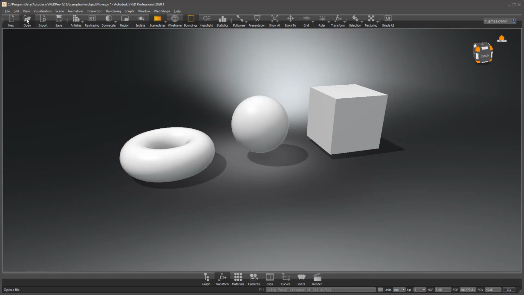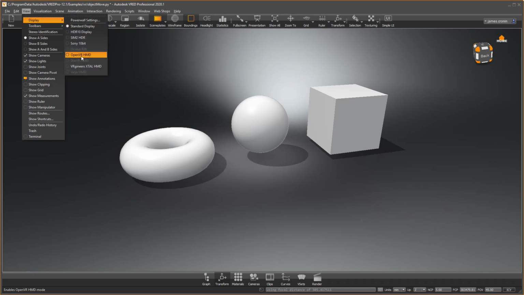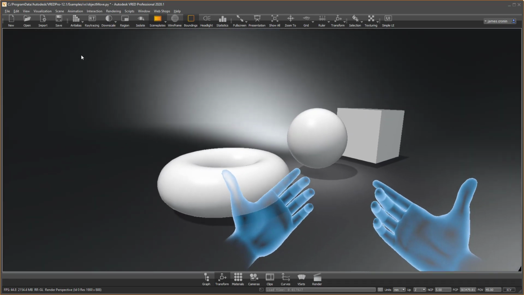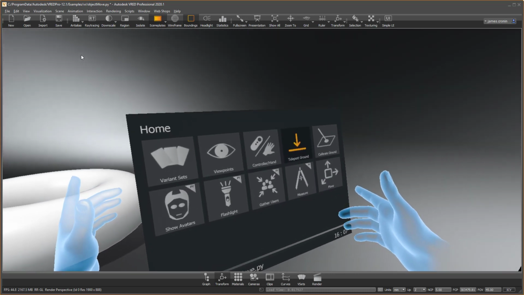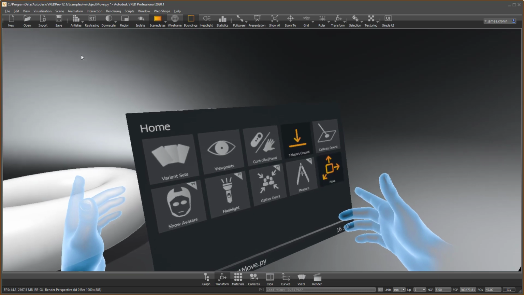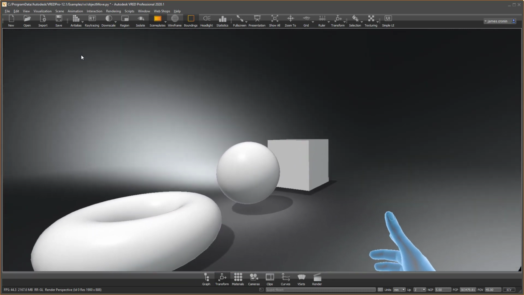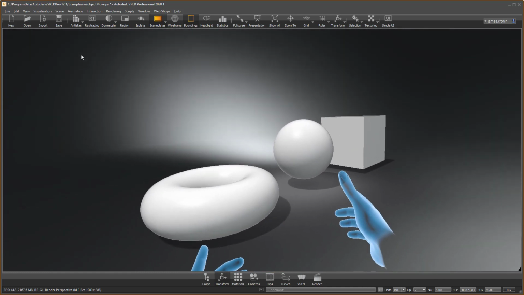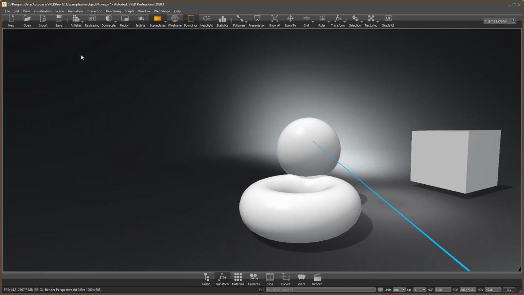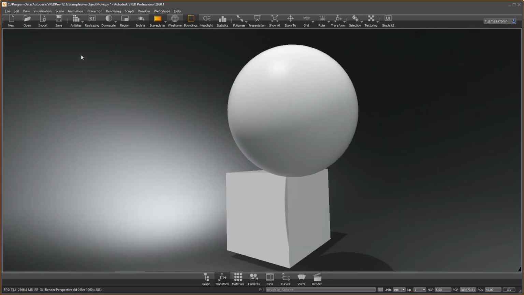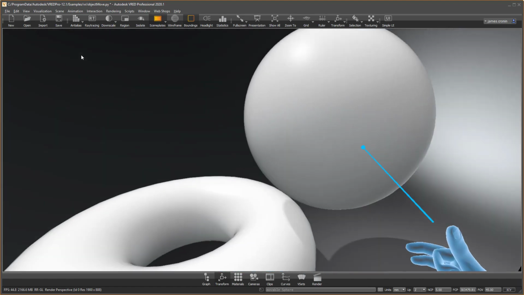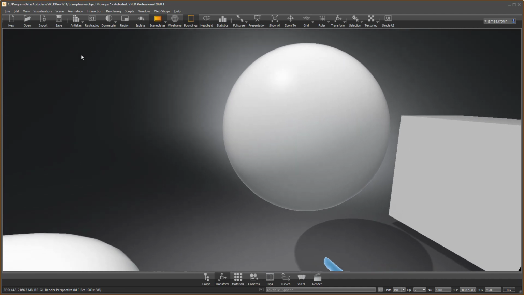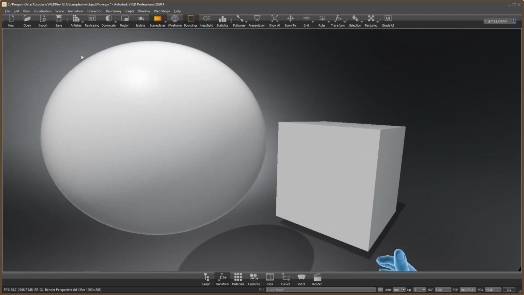Now I'll enable VR and show you how we've made one object movable. Now I have my hands. If I open up the menu, which is the button there, I can switch over to controllers, and I can see that now I have the move option. When you enable move, the pointer, I can point at objects. If I point at the sphere, I can now grab it, and wherever I move it and let go, it will stay. So I can grab it and move it. The ability to move objects, again, only works with objects that have been tagged with movable in the name.